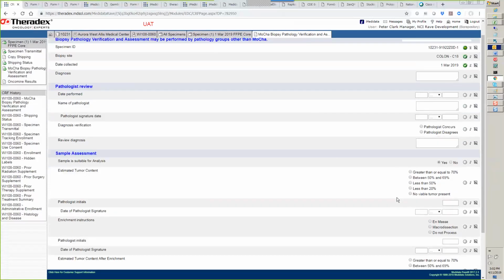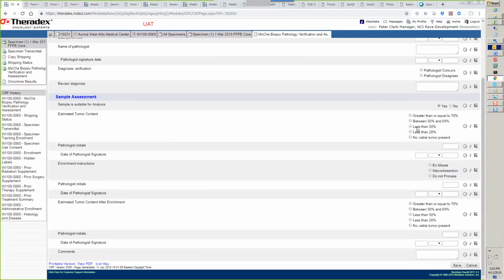This form is designed mostly for nucleic acid analysis, but I can't pretend to know the details of whether we would need to change some of this if it was some other type of analysis. Downstream analysis, I guess. Yeah. This was developed for the Oncomine. This was very specific for the pilot project. Okay. That was the intended use.